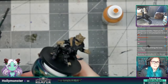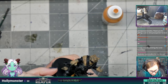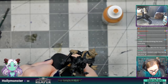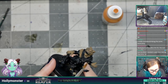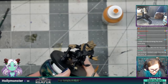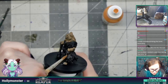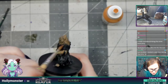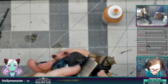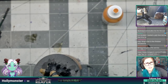Did you consider doing the non-metallic metal boot camp? Yeah. I feel like I understand the concept at a high level. It's just putting it into practice on things. Knowing where the shadows and the highlights are gonna actually be is the hard part for me. But I understand the blending part of it and all of that. At least, I think I understand it.